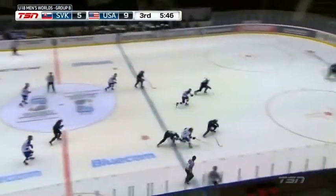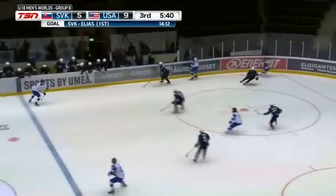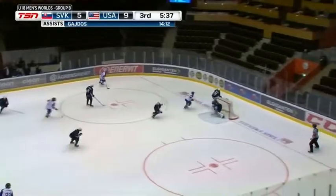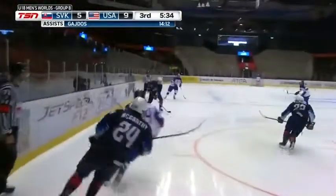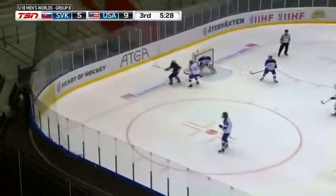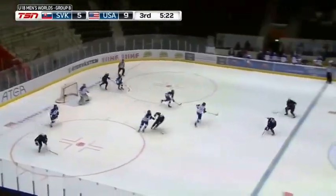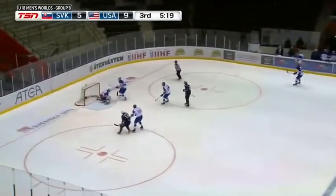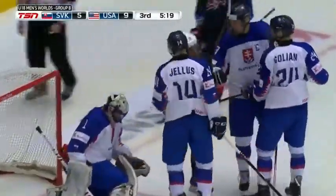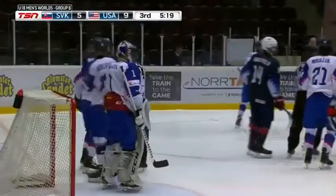Working hours for the Americans as it's moved back in. And McCarthy separates his man Yellis from the puck. I was about to say as well, Cole Caulfield with 6 points in this game. Hughes is 5. The Slovaks have flexed some of their offensive muscles too. And their first 5-on-5 goal of the tournament. As this puck is trapped and hung on tight by Kozel, who has been shelled by the Americans, but he's had a couple great saves, at least to take away for his highlight reel. He's had a couple of tremendous saves, without a question, earlier in this period.